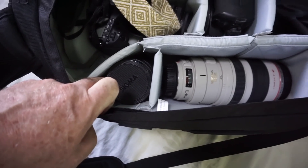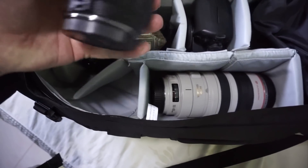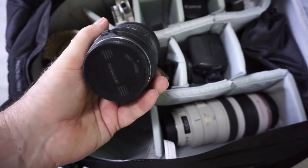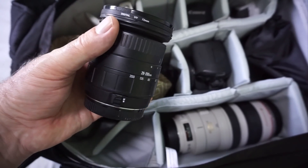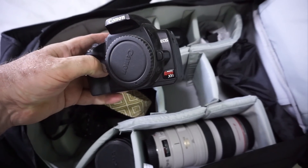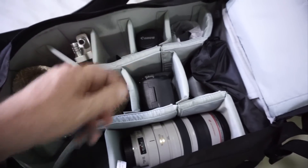There's my old Sigma lens — I've just put it in here for now. This lens doesn't work with the Canon because the firmware is more up-to-date and it won't work. It's a 28-200, very good lens, nothing wrong with it — you just need a slightly older camera for it to work. I'm just going to keep it. The camera in here is a Canon Rebel, the first main digital camera I had — it was shipped over here to me and it doesn't work, so it's dead.